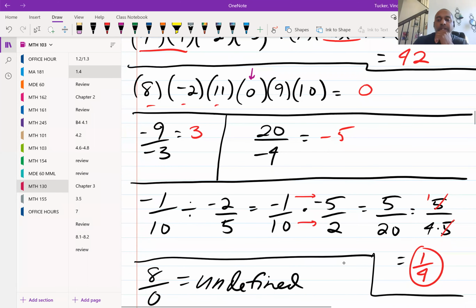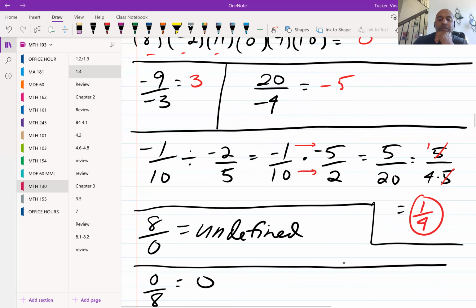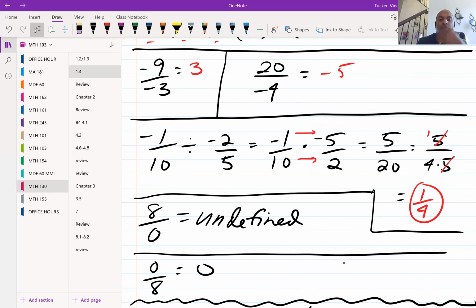All right, so is everybody good? Now the next one doesn't call for any work, just recognizing the situation. So no calculation, just observation. If there's ever a 0 in your denominator, they're going to assume that you know that it's undefined. You cannot divide by 0. So 0 in your denominator is always undefined. Now it is okay to have 0 in your numerator. 0 in your numerator will always be 0, but 0 in your denominator is always undefined.